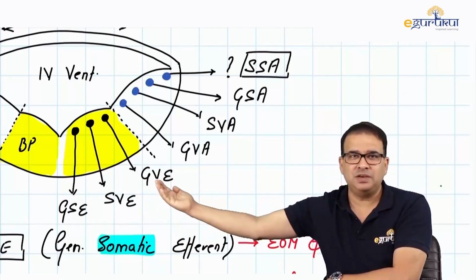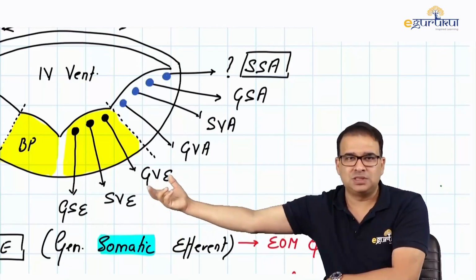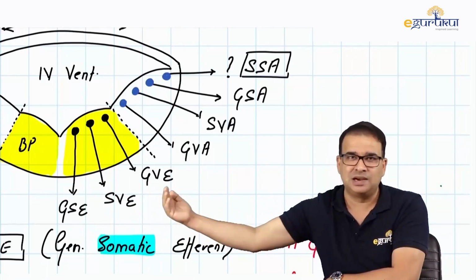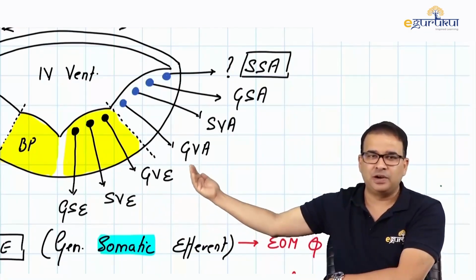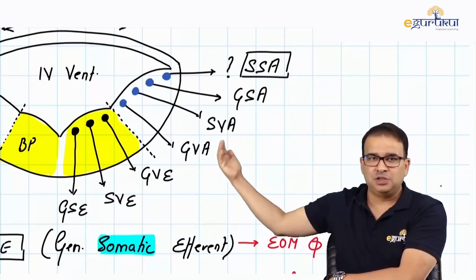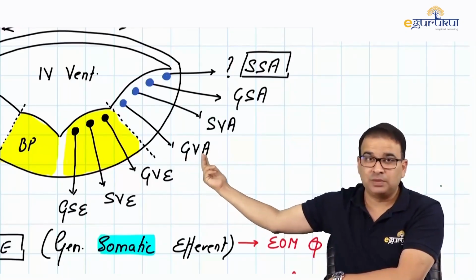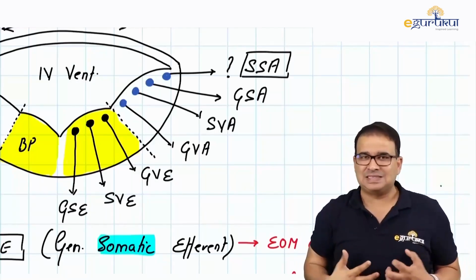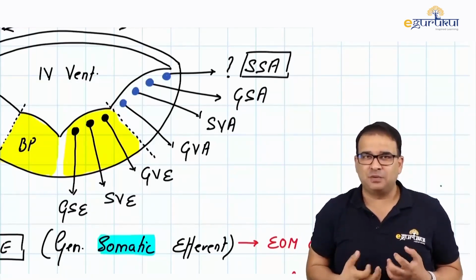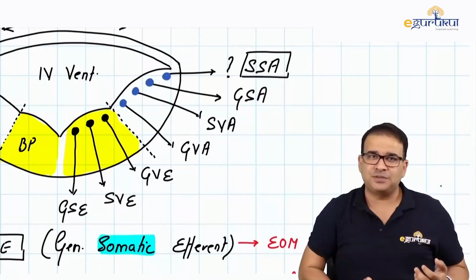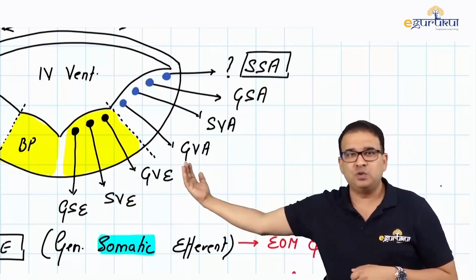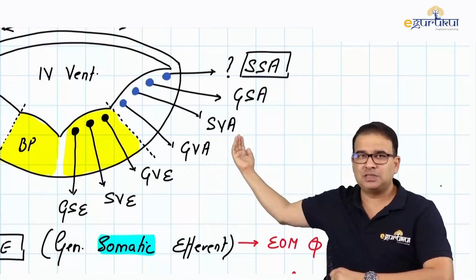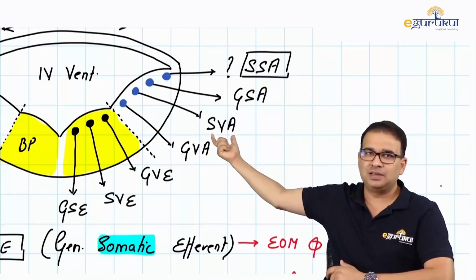The third column, GVE, is the only efferent column left. So this is the column dedicated to supplying the smooth muscles and glands, because the previous two columns are for skeletal muscle. Coming to the afferent columns, GVA and SVA. GVA carries the general sensation from the viscera. For example, after having a lot of breakfast, I feel my stomach is distended. That feeling of distension of the stomach, which comes through the vagus nerve, is a general type of sensation coming from the viscera. So that goes into GVA, general sensation from the viscera. SVA is special sensation from the viscera, and we know that the only thing which comes under this is taste.